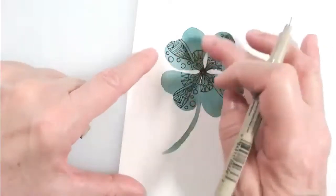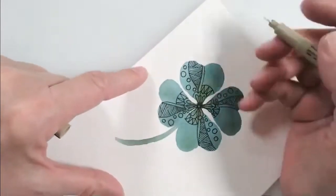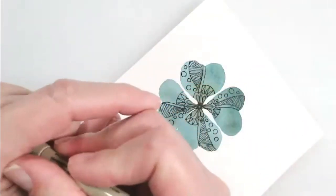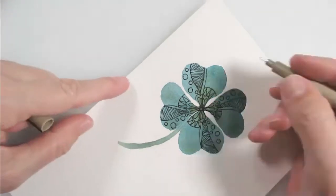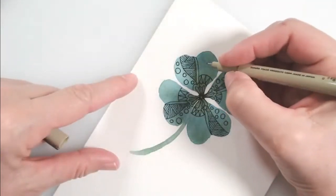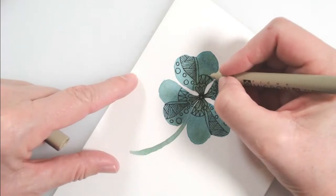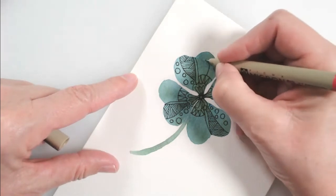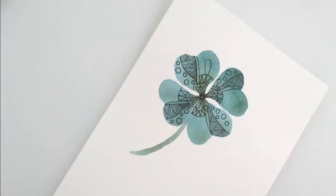So I've got round, I've got straight designs. Maybe on this one, I'll take my number 3 now. Let's see, number 3. There you go. I'm going to just make some more petals because I just like that. This one was dry. Oops, dry pen, not good. So that's dry, I have to put that away. I'll toss that in the trash.